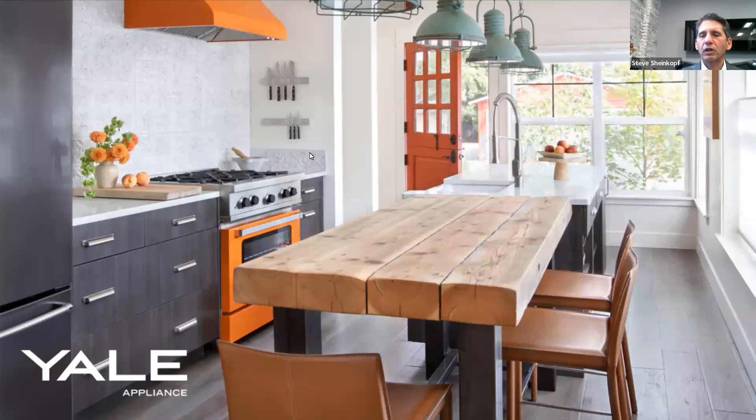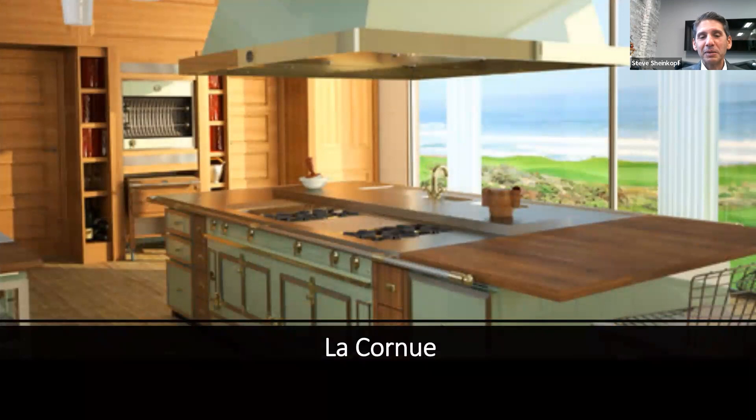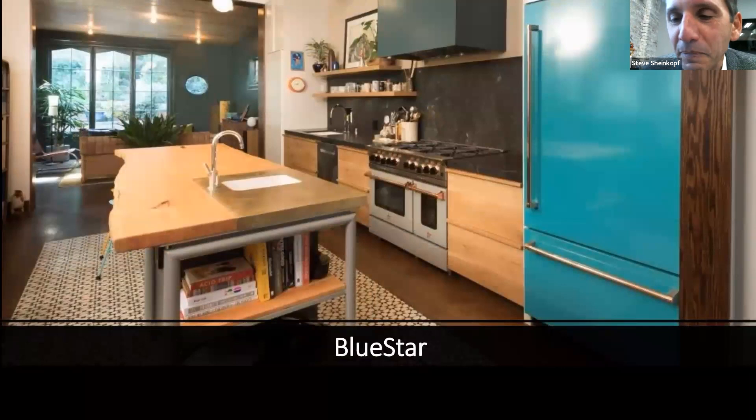In terms of color, La Cornue has elegant colors and trims — they even make mint look good, and green has been discontinued by every other manufacturer. The manufacturer with the most colors is actually BlueStar — a thousand colors with 10 different trims. This kitchen is trying to implement as many as they can — you've got turquoise, white, and some kind of green. You can do any color and customize it. A lot of manufacturers have color options: Café's white has been popular, True has a bunch, Viking has 17, and the Bertazzoni and less expensive Italians all have a number of different color options.